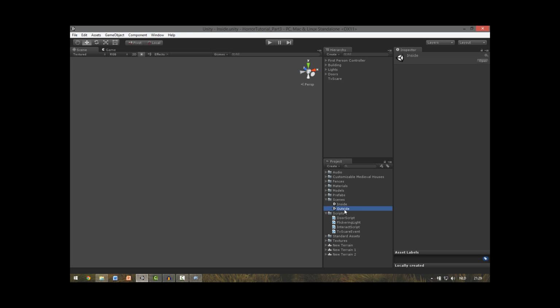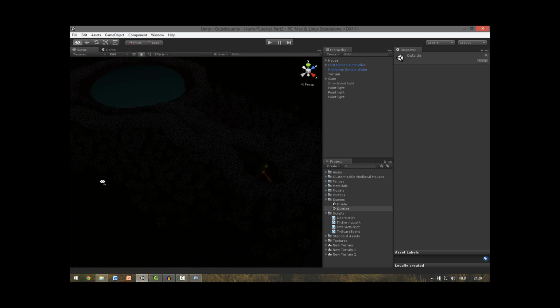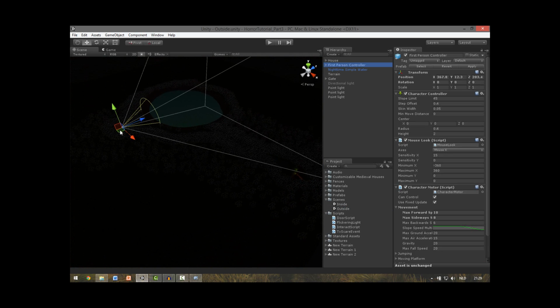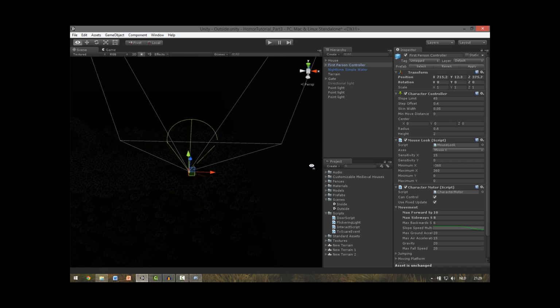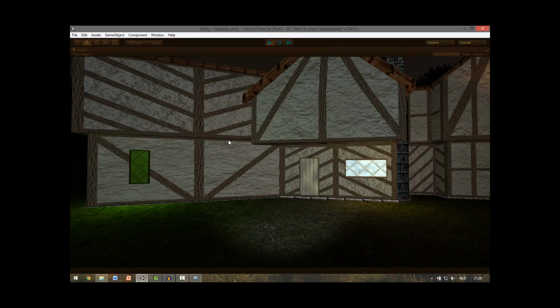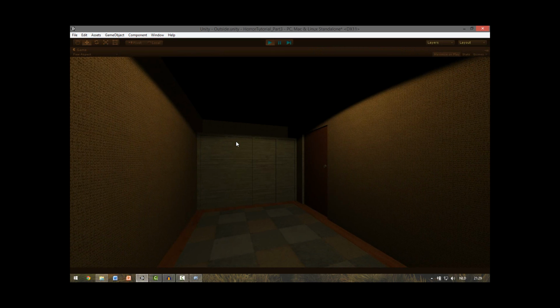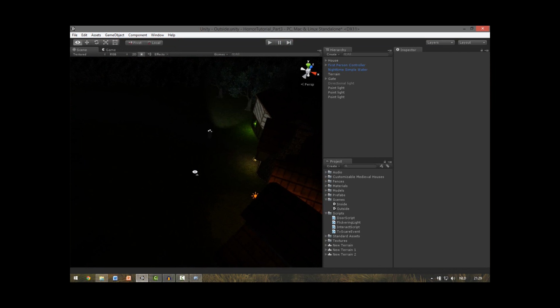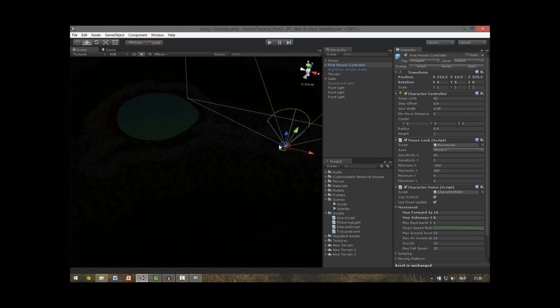To check if this is working, we'll go to the outside part again. And we select our first person controller and just drag it next to the house, so we don't have to walk this whole end. Hit play. And when we're at the door, we click, and now we loaded the level 1, so we're now inside the house. You can do this over and over, and remember to place the first person controller back again if you want to play the whole game.